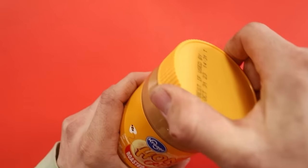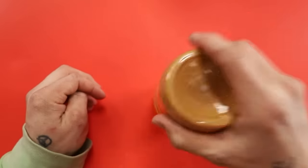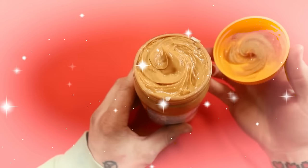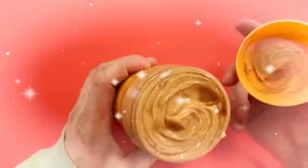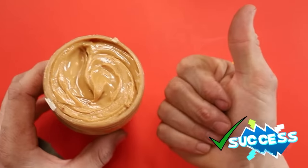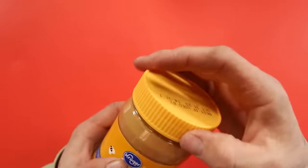Okay, let's see how it turned out. I mean, it still looks like regular peanut butter. Maybe I gotta smack some of the peanut butter down. I think I had too little in there. Oh, a brand new jar of peanut butter. That's beautiful. That is some beautiful peanut butter. I mean, you have to kind of tap it so that all the peanut butter goes to the top, but I'm gonna have to say that this one actually kind of works. Good way to prank your friends. Maybe put something in there. I don't know. Anyway, on to the next one.